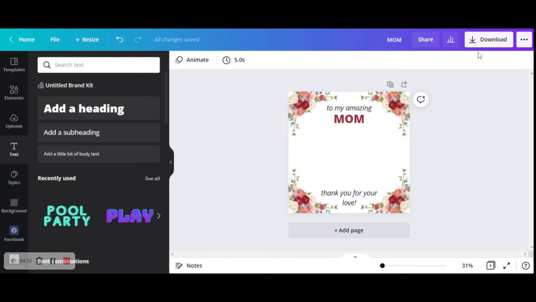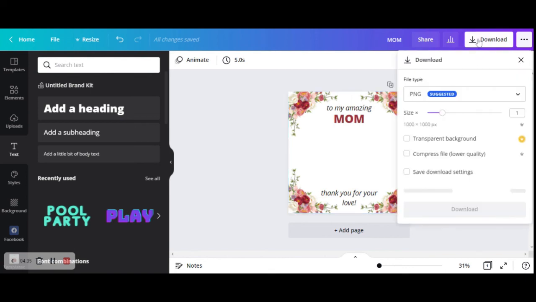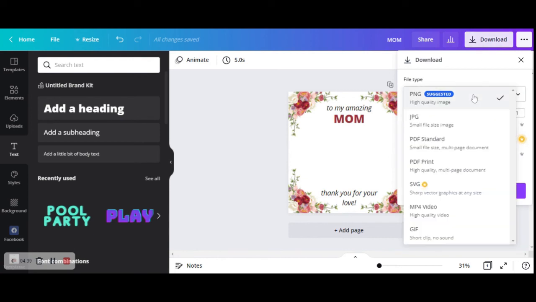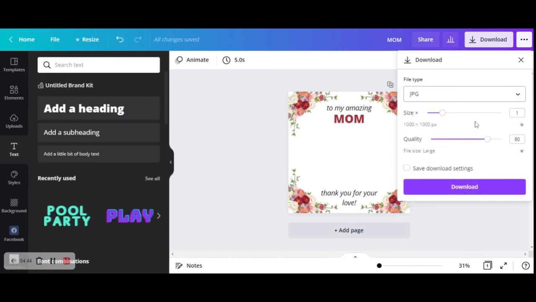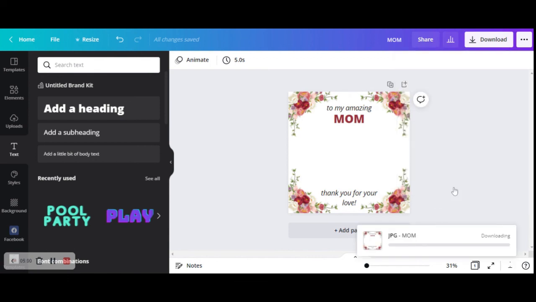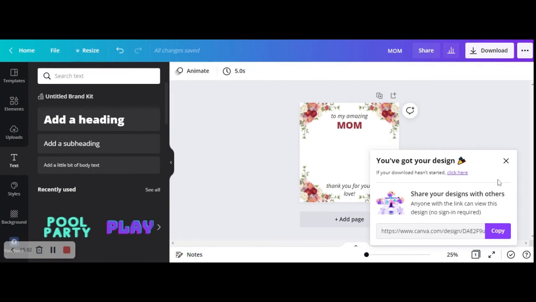Now we just need to download it. Here is the button where you can download your design. There are a few options. I usually like to choose the basic JPEG format and 100% quality. If you choose anything less than 100, then your design will be proportionally smaller. So 100 is what I need now, and then I press download. And that's it. I've got my designs.